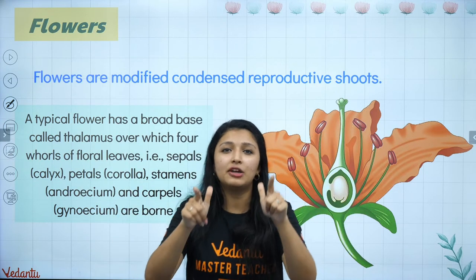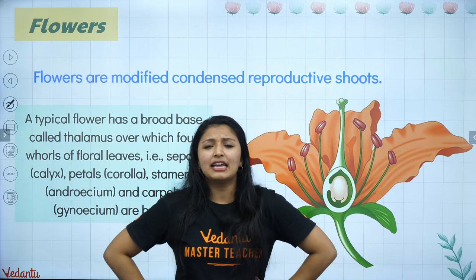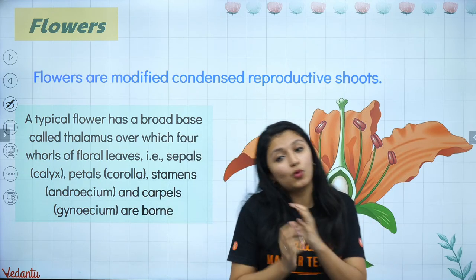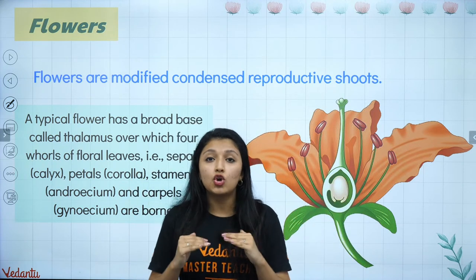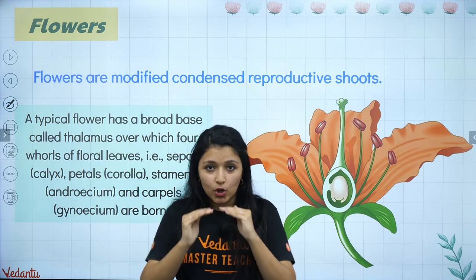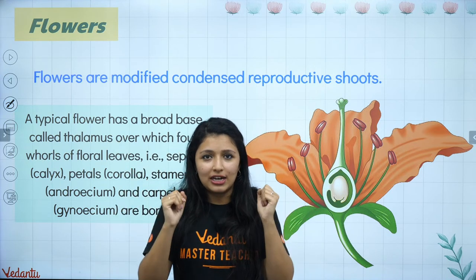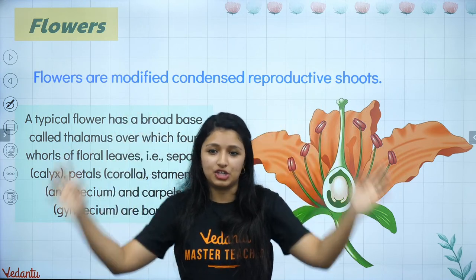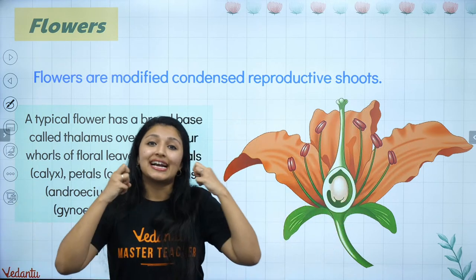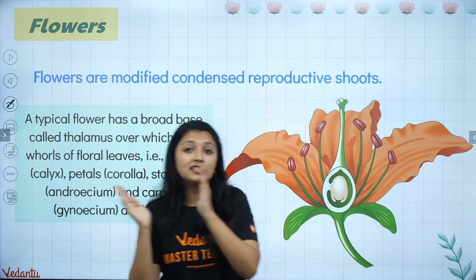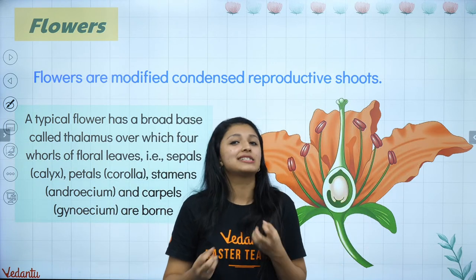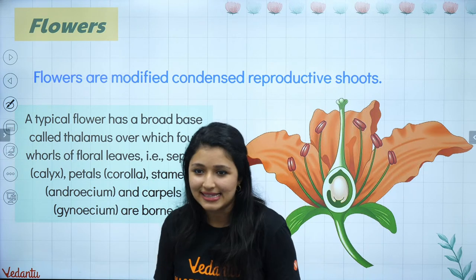But the moment the plant decides, you know what, I think I'll just make a flower today, the growth of the stem will reduce. It's not going to have too many internodes. It will grow a little bit from the calyx, a little bit from the corolla, androecium and gynoecium. Now, instead of the nodes forming leaves or axillary buds, because it is converted from shoot meristem to floral meristem, it'll start forming floral whorls.